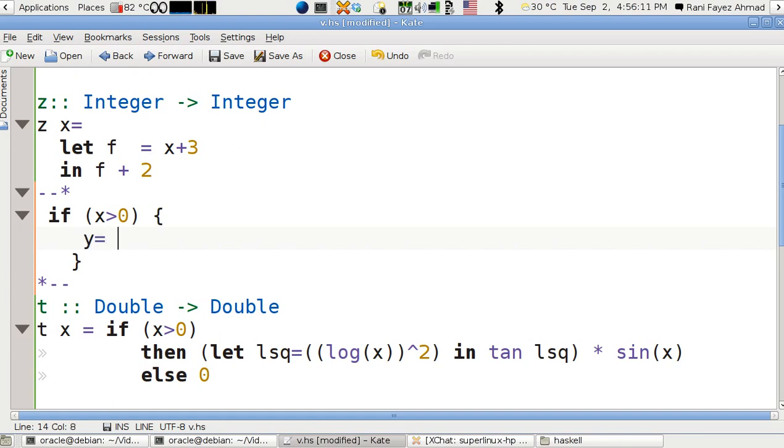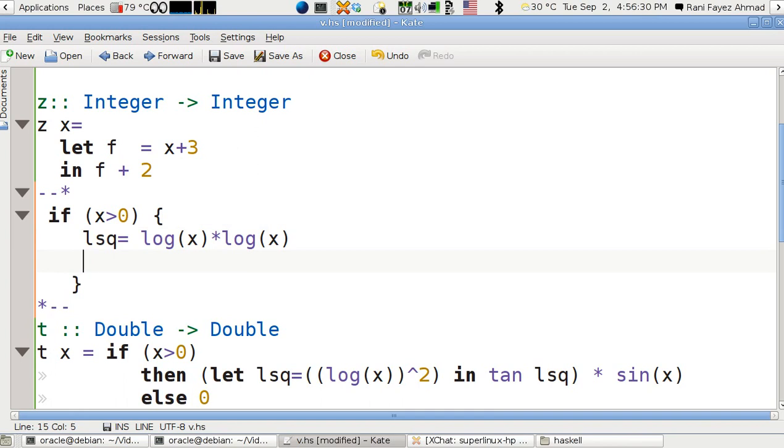y is, or LSQ as in the example, equals log of x times log of x, and then you say return sine of x multiplied by LSQ.